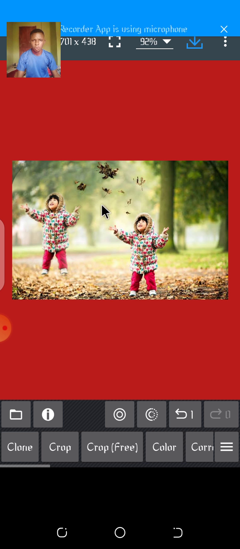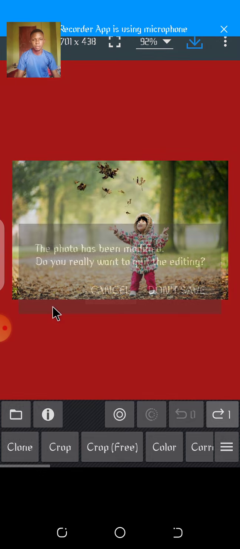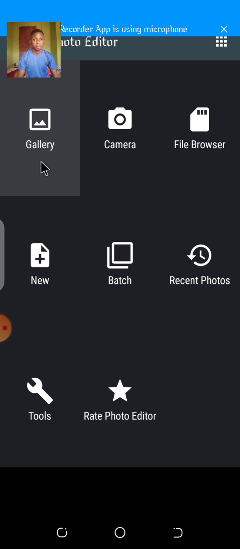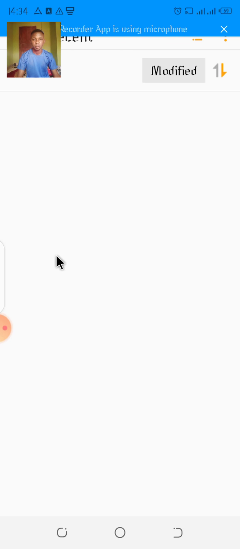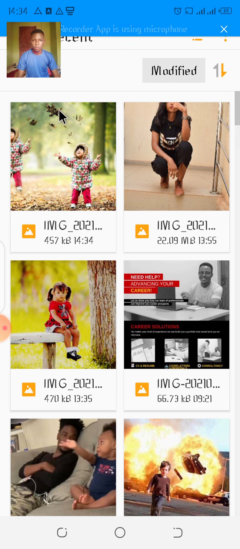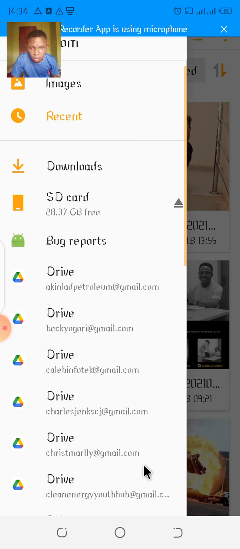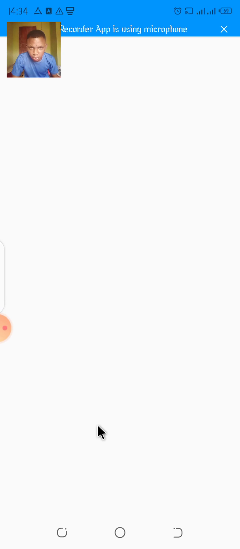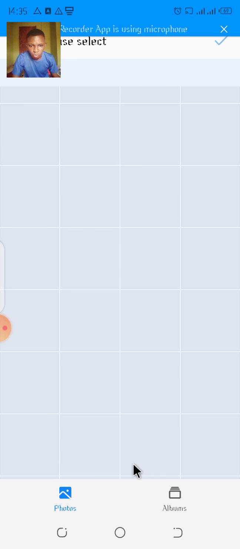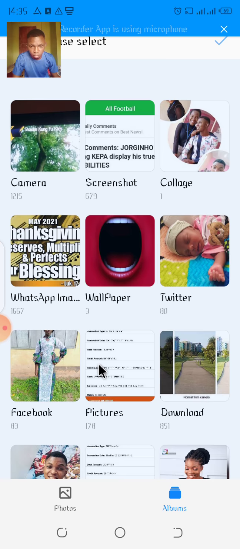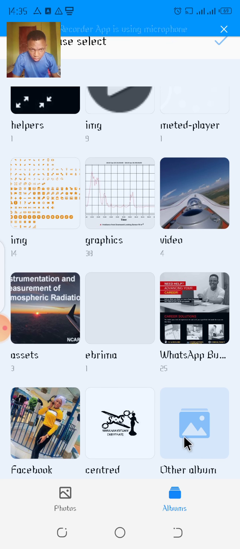So let's try and locate where you can find that. And I'll save it. You can just go back to save. So we already saved that. And go to our gallery. We actually going to find it in, we'll go to a gallery, other albums.